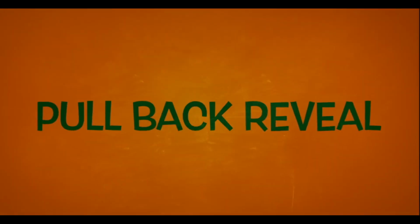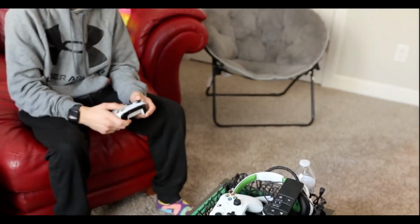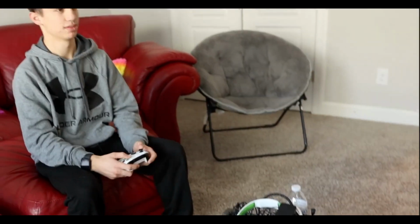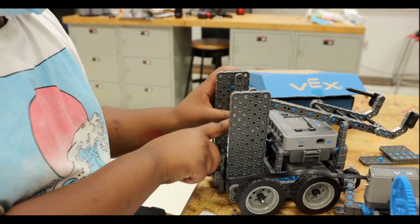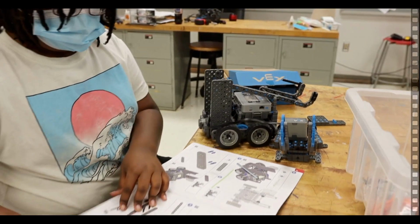Pull back shot, get really close. You don't know what you're looking at, and as you pull back, you reveal what you were looking at. So zoom in really close, extreme, and then slowly pull back to reveal the room or the environment, or reverse it and go wide in, but I like starting close up. Here's the same kind of feel, like we don't really know exactly who all's there, and then I pull back a little and we get a better view of the student and the surrounding areas.